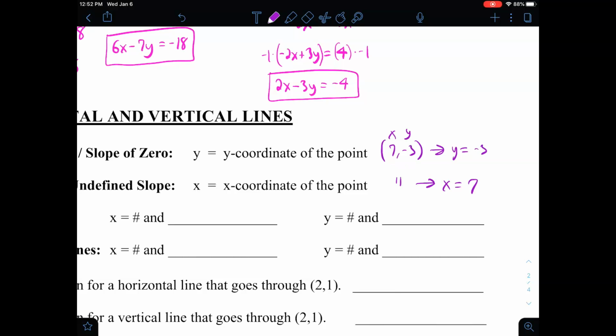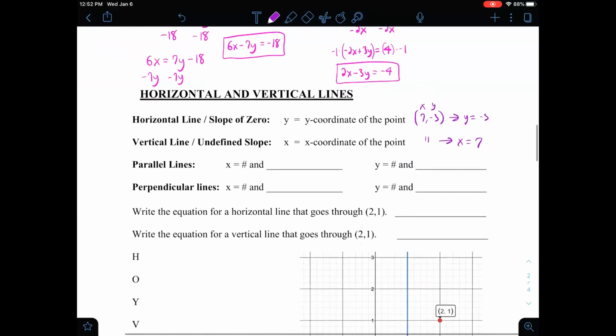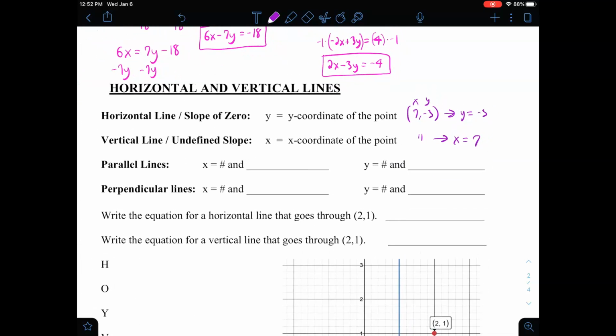All right? And then parallel lines. What lines are parallel? If it's x equals a number, parallel lines are also going to be both vertical lines, right? If they're going to be parallel, they both have to be vertical, so it's both going to be x equals and x equals. And if they're horizontal, they're going to be y equals and y equals a number. Perpendicular lines, though, this is a vertical line, so we need a horizontal line, so that's going to be x equals and y equals a number. And then y equals and x equals a number.